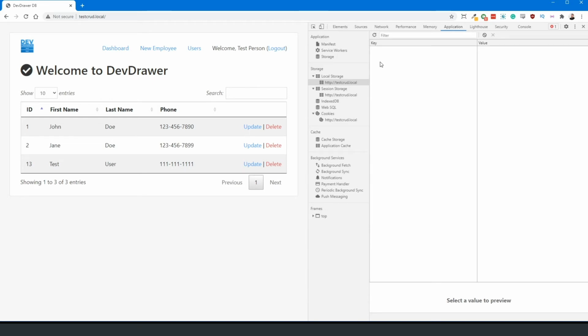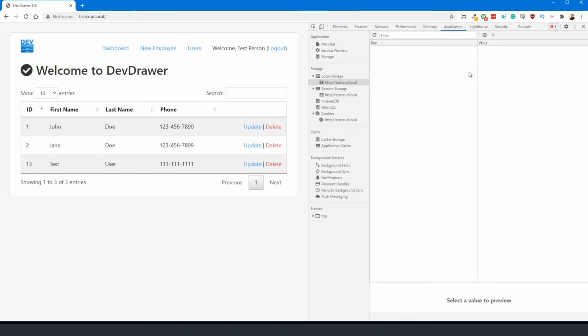What I use this for whenever I'm testing something is, let's say I wanted to retrieve an email from a database and store it as the email of this test person that's currently logged in. I would set either a local or a session variable, and inside of that variable, it would give me the key, which would be email or whatever I set it as, and then it would give me that value.